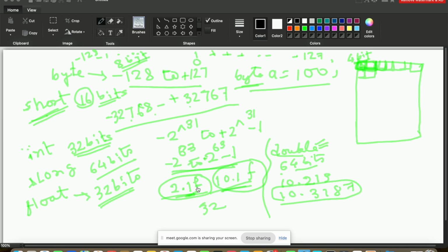Float will have f at the end, but double will not require any d at the end. Any decimal point number with more than one digit after the decimal point will be called double numbers. Understood?